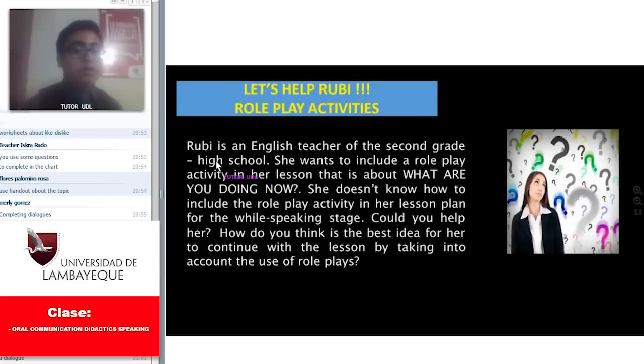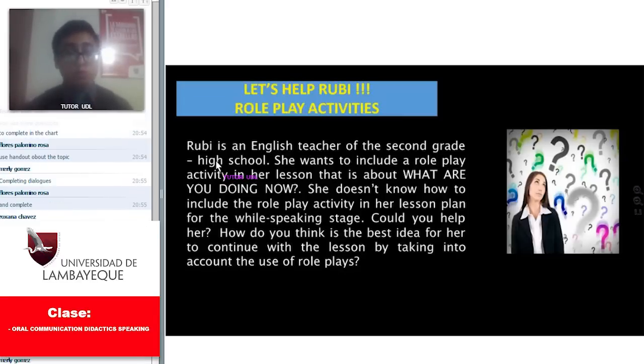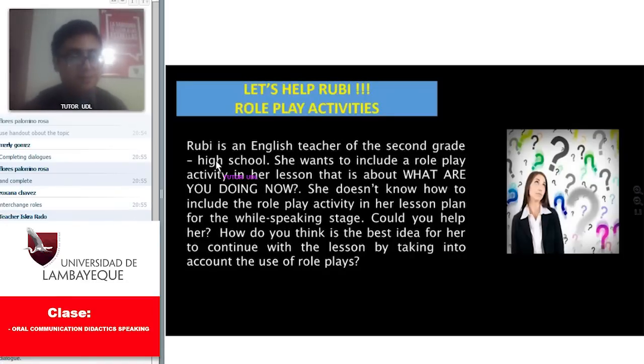Okay, so of course you need to present a dialogue with that information, and after you present the dialogue and after you make the students repeat after you or maybe in pairs, you have to make the students work together, and they have maybe to create a similar dialogue, okay, by using their own words, all right? So in that case, one student is going to be the friend who is calling the other, and they are going to start talking about, in this case, what they are doing at that moment.